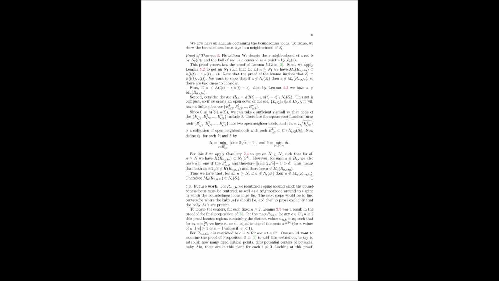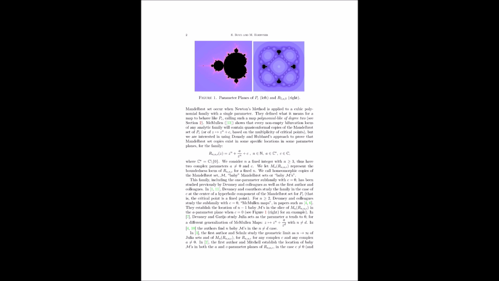Mandelbrot set. Yeah. And so what Boyd and Hoeppner are really doing is they're trying to explore how these baby Mandelbrot sets form. Under what conditions do these miniature replicas actually appear? Yeah, and what's so cool about their work is that they're not just saying, here's the Mandelbrot set, and here are some baby Mandelbrot sets that we found. They're actually looking at a very specific slice or area of a broader mathematical space and figuring out what leads to these baby Mandelbrot sets in that region.